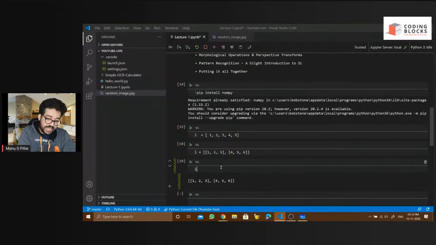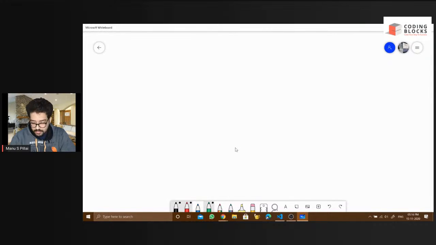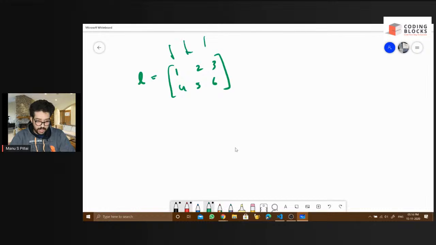And if I want to make it 3D, then I change the first element to a list again. So it's nesting of lists again and again, which is what we call 1D and 2D. Let's say I want to take all the elements. How should this look? L is 1, 2, 3, 4, 5, 6. This is the behavior that I want. This is columns, this is columns, and this is rows.